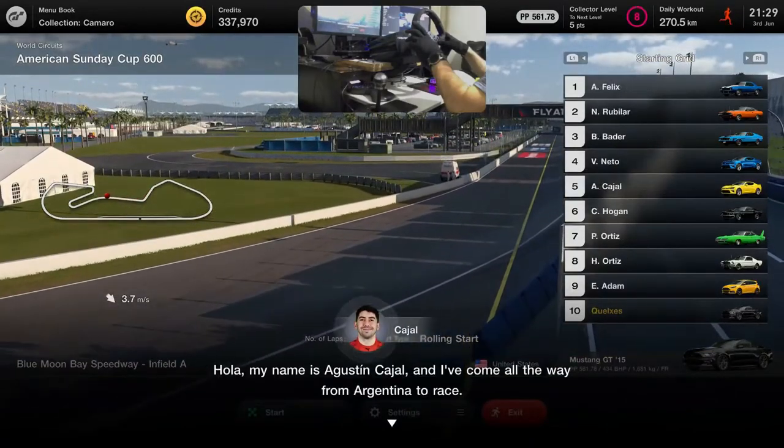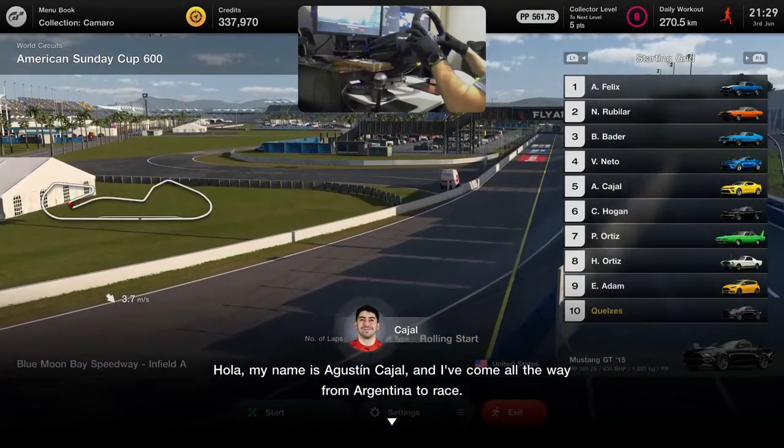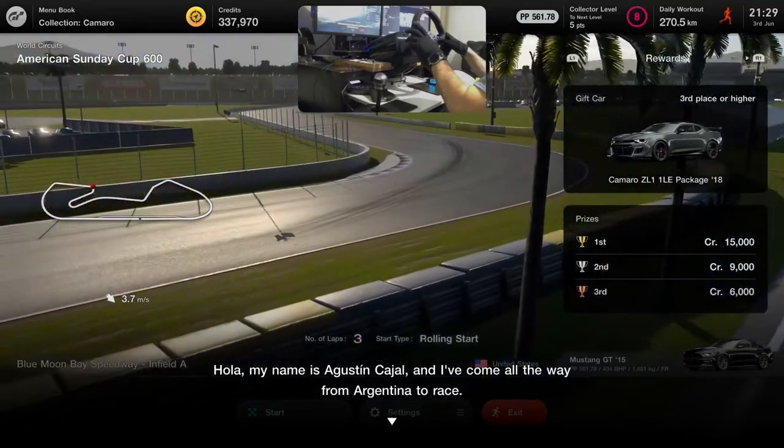Hola! My name is Agustin Cajal, and I've come all the way from Argentina to race.